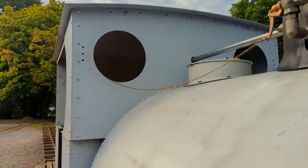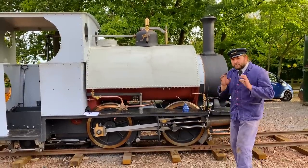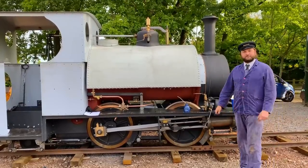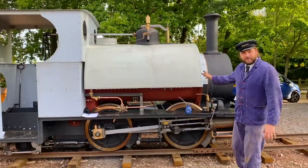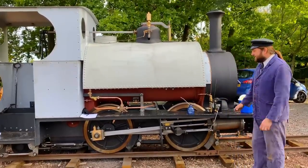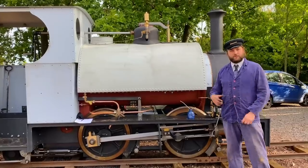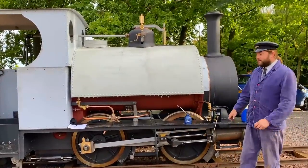And what's weird is to think that something that looks so Victorian, so old, so heritage, is brand spanking new. At this moment in time, this is the newest steam locomotive in the country. Or at least the newest steaming. This has done the least amount of steaming out of anything. This is very, very exciting. And the concept that today, in 2022, we're still building new steam locomotives to work in the heritage sector is absolutely bonkers. But isn't it wonderful?